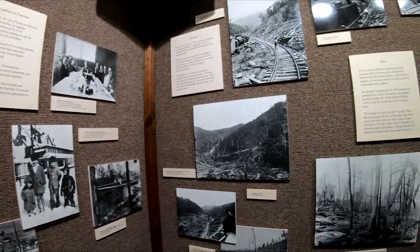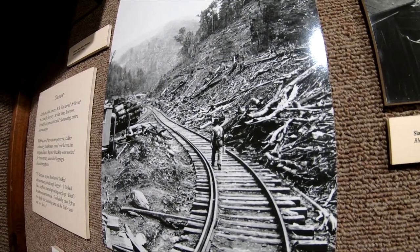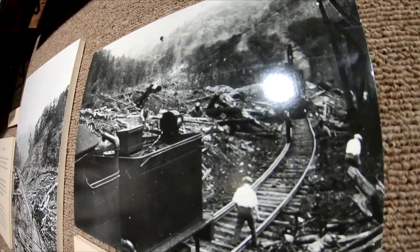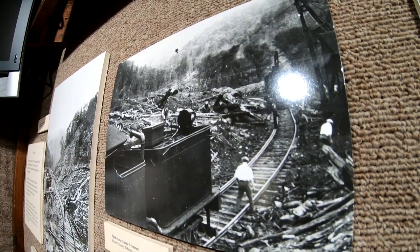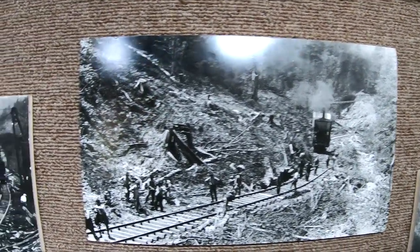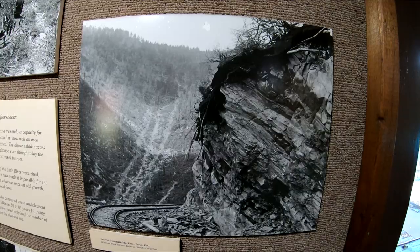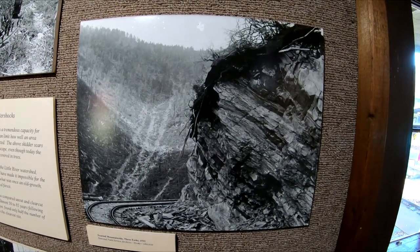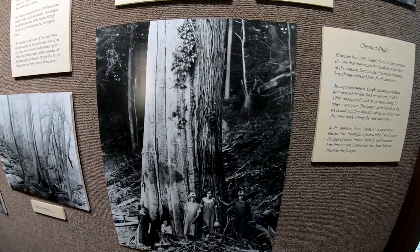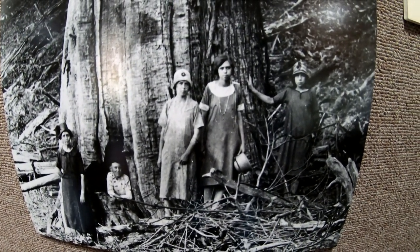When Stacey said you can't just log, look at this. This is what she was referring to. It's really astounding to me how much the Smoky Mountains have recovered. This wasn't that long ago. It's just devastating to the land. Not ecologically speaking. These old pictures are the closest thing we have to a time machine.